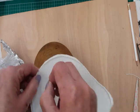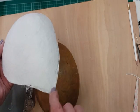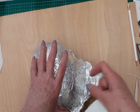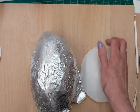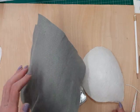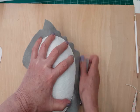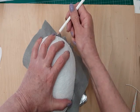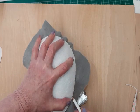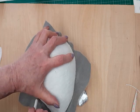This comes in two weights, I think, 300 and 600 or something like that. And this is the lighter weight Foss shape. Now, this is just a trick I'm going to show you that I'm not actually going to use, but might come in handy when you're doing something. Now, if you wanted to attach some fabric to it, you can, because if you heat it up again, it melts the plastic slightly and it will stick the fabric to it. Now, I'm using a piece of acrylic felt here because acrylic, again, is a form of plastic. I think it's made out of plastic bottles or something, I don't know.